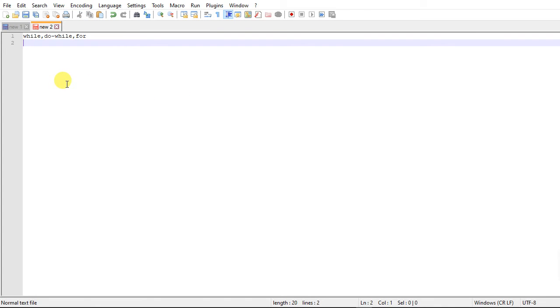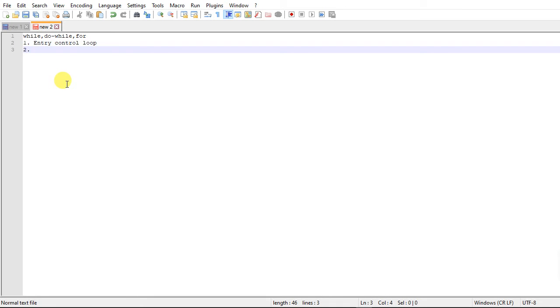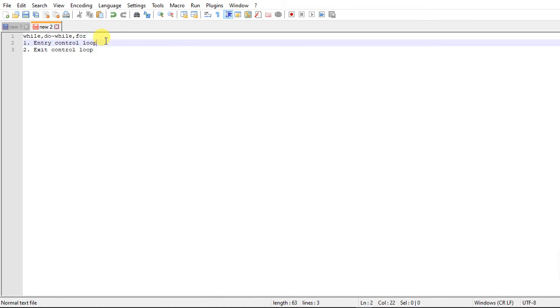One is entry control loop, another one is exit control loop. Yes or no? Entry control loop, only for and while. For loop and while loop are called entry control loop.